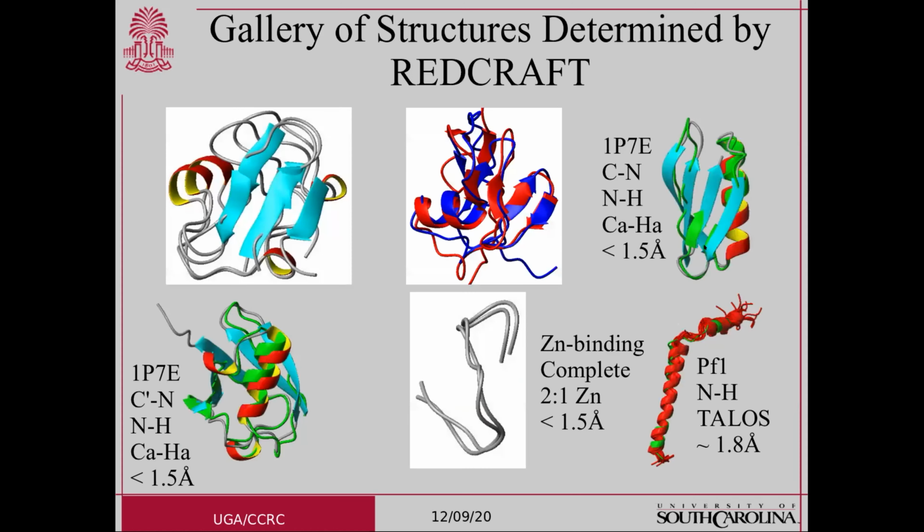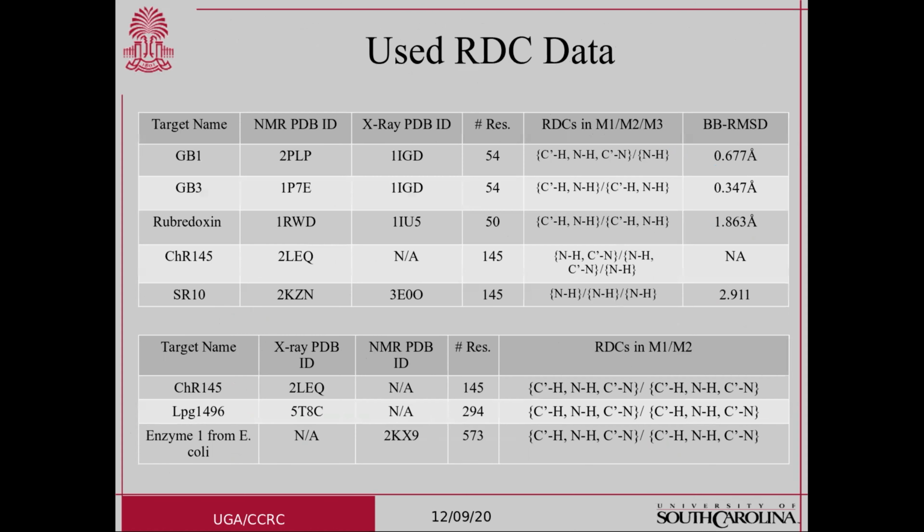Now, we have had quite a bit of success with REDCRAFT, purely with residual dipolar couplings. In fact, we have a manuscript under review with PLOS Computational Biology. It seems like it's going to be accepted. Hopefully, it will appear soon. I'm not going to expand on the aspects of structure calculation from residual dipolar couplings, other than you can calculate structure with a high degree of accuracy using REDCRAFT and a very minimal set of residual dipolar couplings.